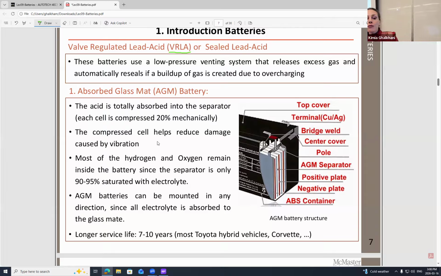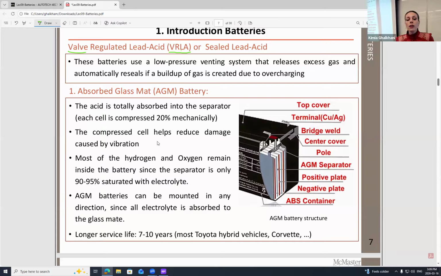So now, if you are having regulated lead acid batteries, during that reverse process, as the reverse process is not perfect, some gas will be generated. That gas is dangerous. If it is stored inside the battery while functional, it may cause explosion, right? Therefore, they create a valve or ventilation system inside the battery to release that excess gas, which is a product of chemical reaction within the battery while the process is reversed.